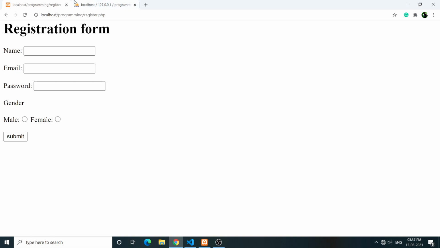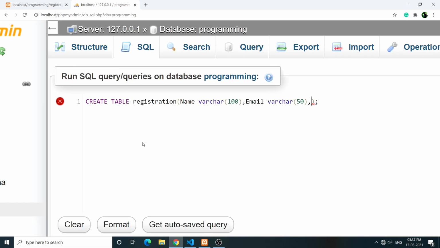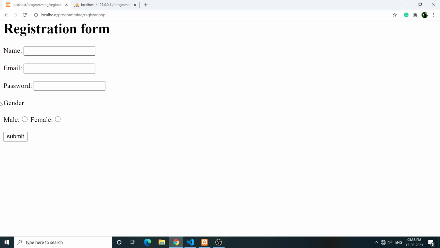Then we have password. I will say here pass, which will be varchar, and let's give it 50. I'm just giving the names of the columns. So the first is name, the second column is email, the third is password, and the fourth is gender.